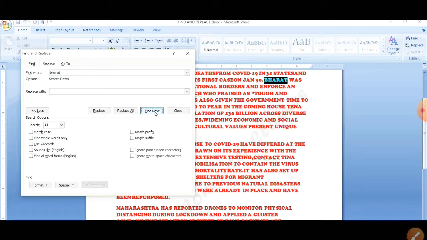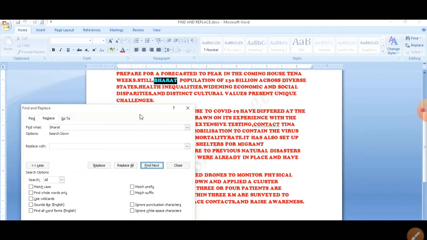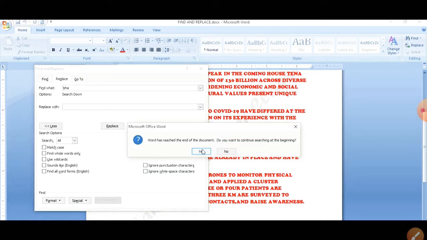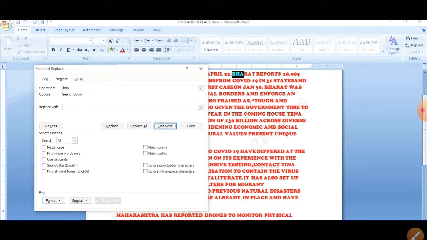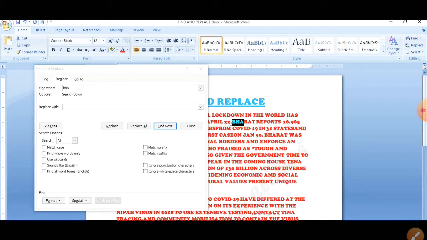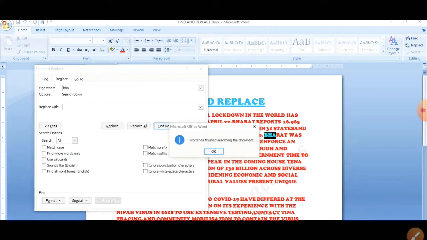So we click Find Next, and it will tell you, because it is not case sensitive now. When you check Match Case, it will be case sensitive. Now Find Next, and it finds BHA here. It will tell you where you have written it. So not only by the word, but by character you can find.